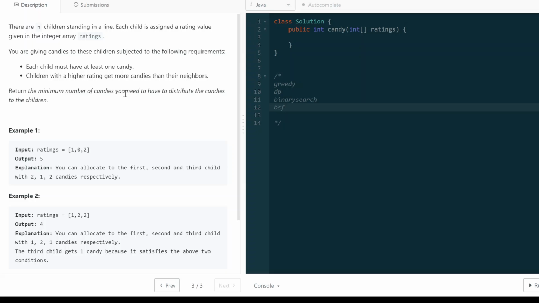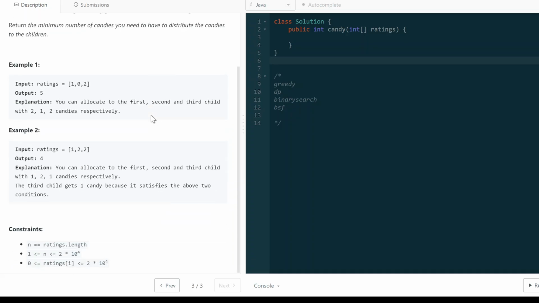I think these four are fine. You have to categorize the problem into these four. If you solve optimization based problems, you will see most of them can be solved with greedy, DP, binary search, or BFS.